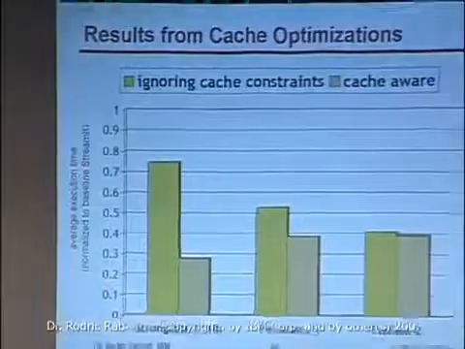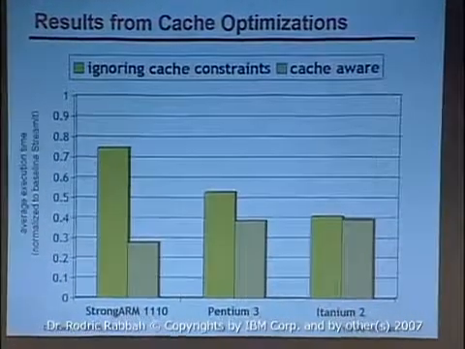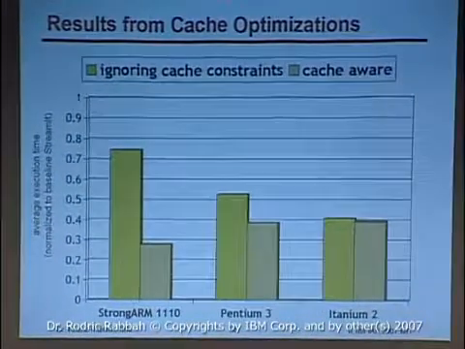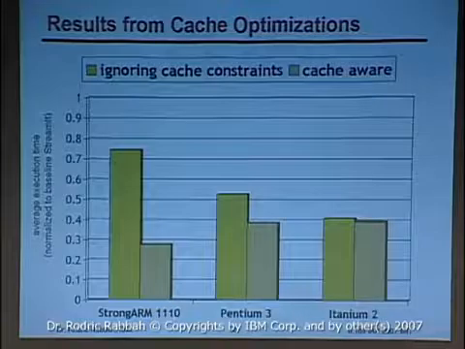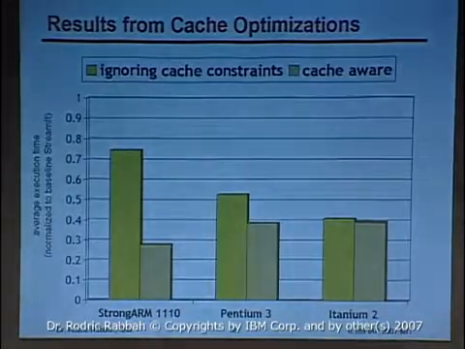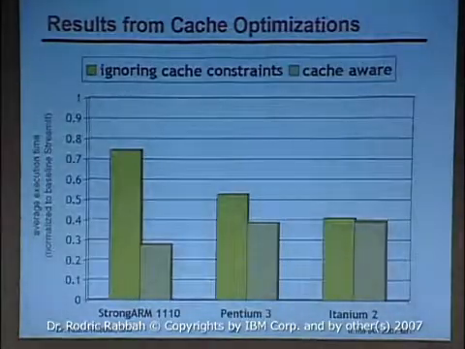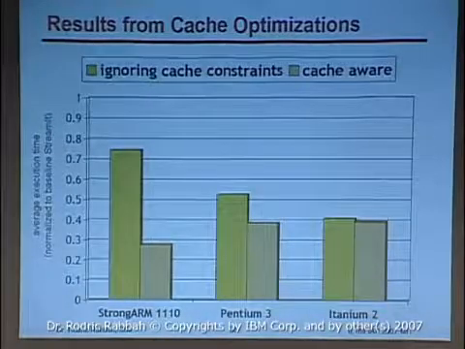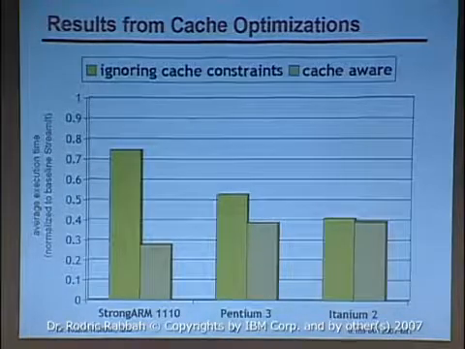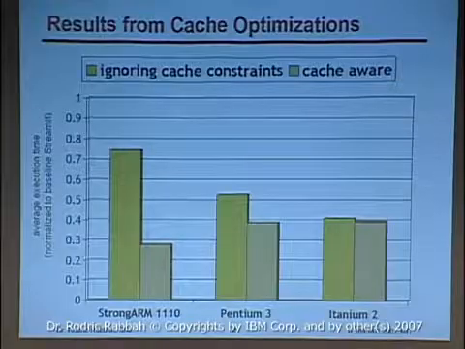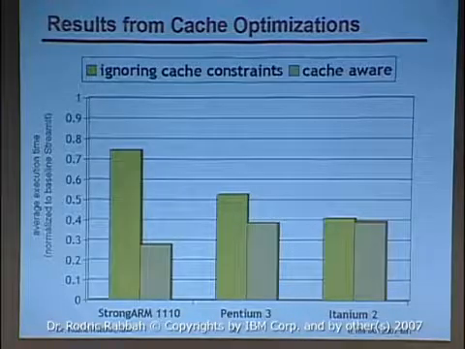So this was implemented. This was done by another master's student at MIT, who graduated about 2 years ago, to show how much performance you can get if you factor in cache constraints versus ignoring cache constraints. This was done in the context of StreamIt. So in fact, some of you might have recognized A to B to C being interconnected as a pipeline of filters.